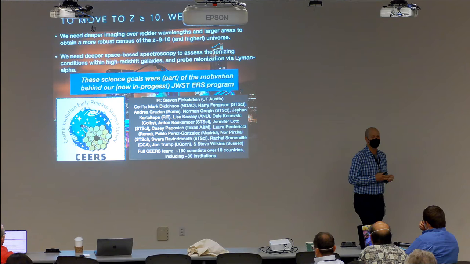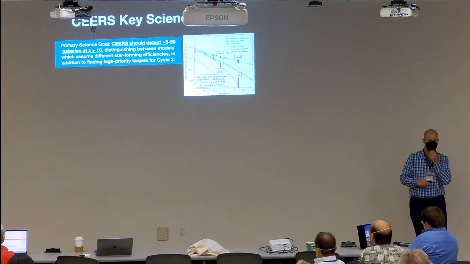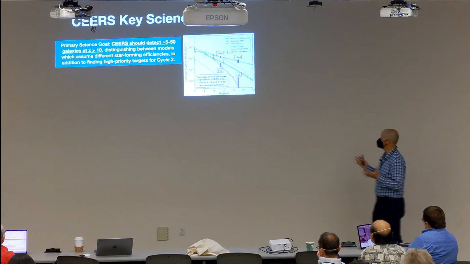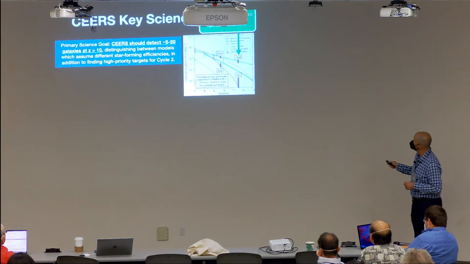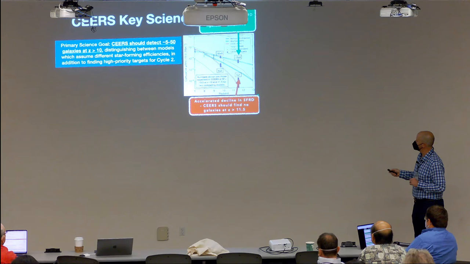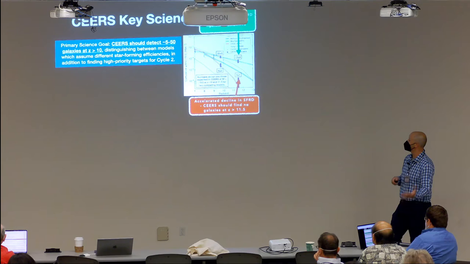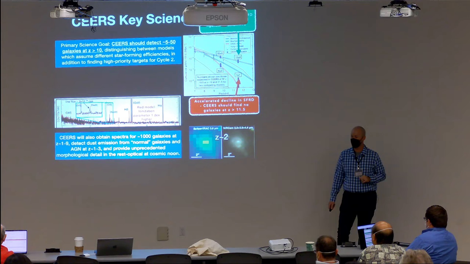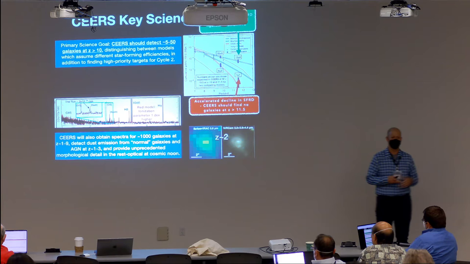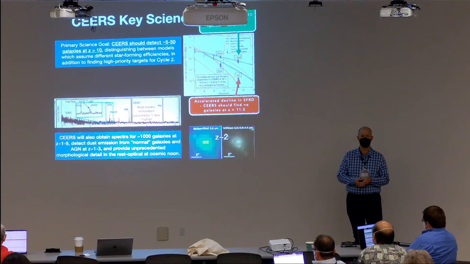We had predictions for the number of galaxies in CEERS for a smoothly evolving luminosity function — from models like Peter Behroozi's — expecting to find galaxies out to redshift 12 or beyond. If the universe is more pessimistic with an accelerated decline, we shouldn't push past redshift 11. Beyond imaging, we're doing spectra: chemical compositions through strong emission lines, redshift confirmation, ionizing properties, morphological analysis, and AGN studies at low and high redshift.